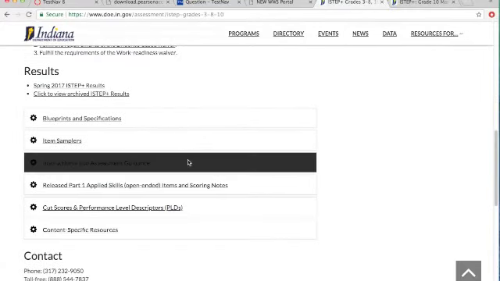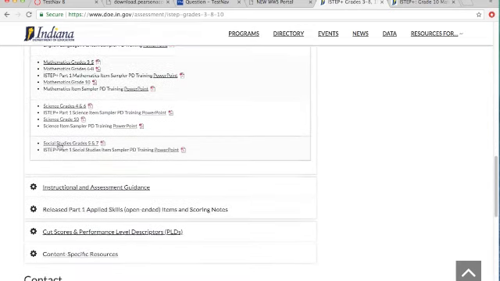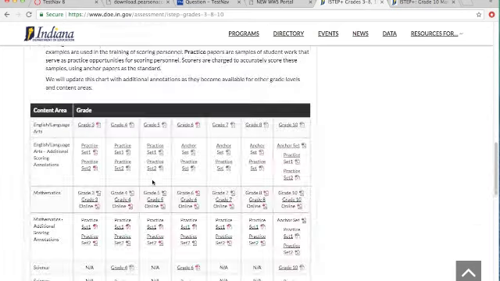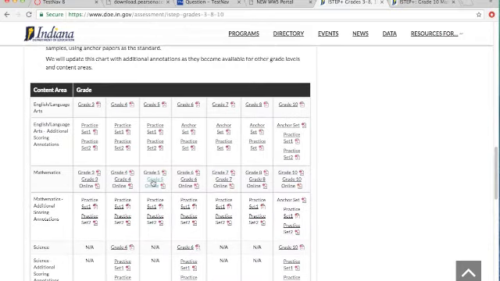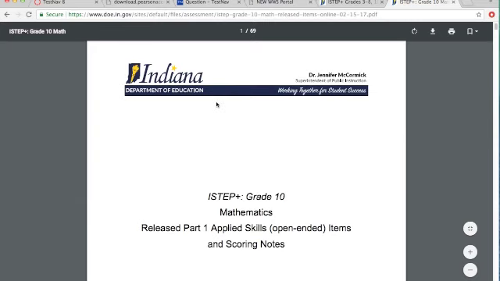And if you scroll down, there's some different things that we have access to. So there's some samplers that you can go through. This is all sort of the info that I sorted through and pulled the different tasks that you've had provided. But then there's also the released answers. This is a great resource to sort of get an idea of how should we grade and what specific details should we be looking for. Because here are some actual released answers and we can sort of see what objectives and what things they've been looking for on past tests. So I already had that open. You'll notice that this is 69 pages. However, it only covers like 4 released answers.